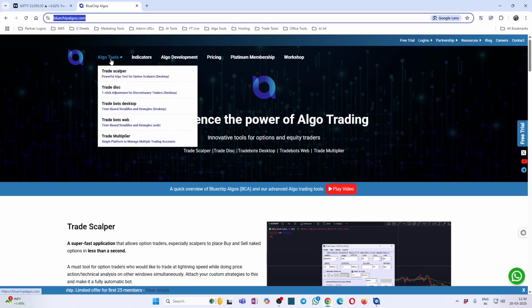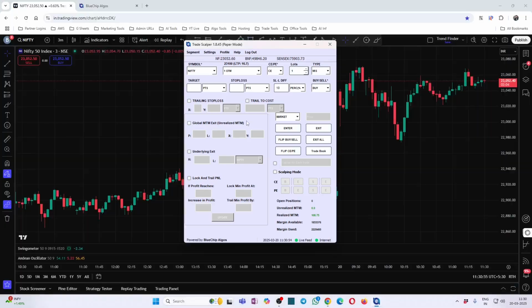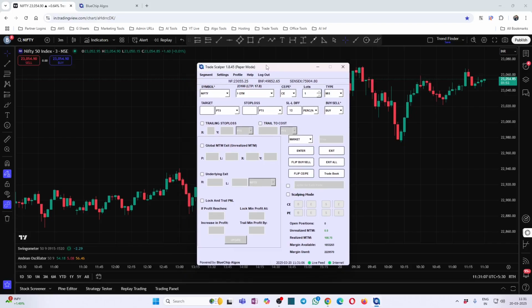And today especially we are going to discuss Trade Scalper. As I mentioned, this is a very favorite tool for option traders, especially the scalpers, but in general both option buyers and sellers love this tool for their ease of trading. Alright, so let's get started. As you know, until now we had the 1.7 version, but we upgraded it to 1.8, and there are a lot of requested, very important features that we have added, which nobody in India is providing currently. So we will see what those features are.